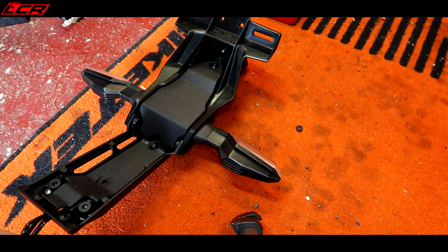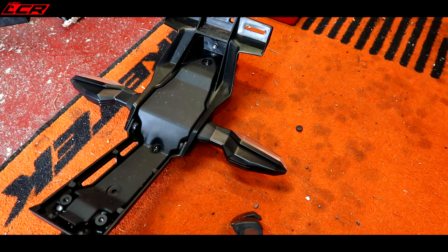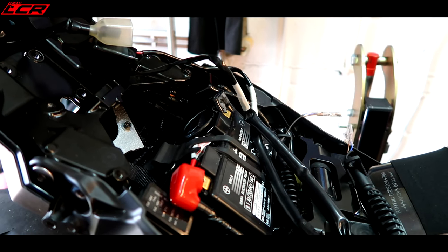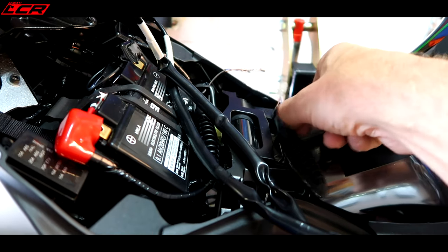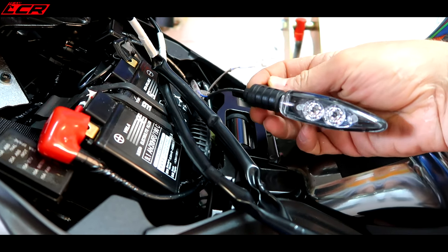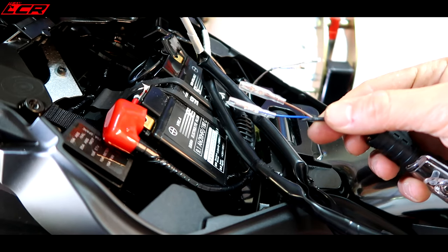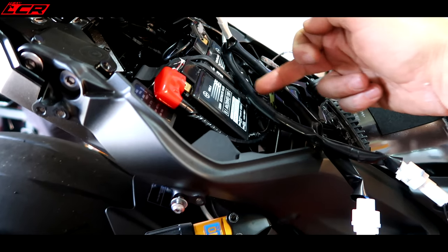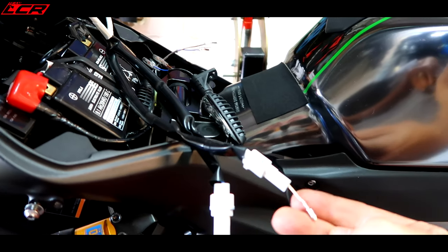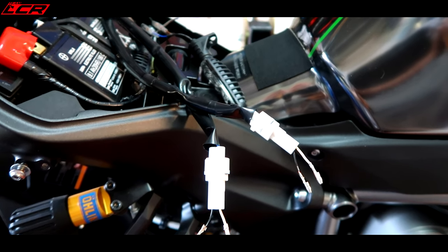I may use some different indicators because they're huge. I don't want to reuse the standard Kawasaki indicators because they're humongous. So what I've done, for the time being, I've bought myself some BMW LED indicators which are much smaller, much neater, and cost me £10 for a pair — really cheap. I've made up some wires using the existing wiring, which actually has the resistors for the LED indicators in line with the Kawasaki wiring. I've tested them, put some bullets on, and they all seem to flash at the right rate.